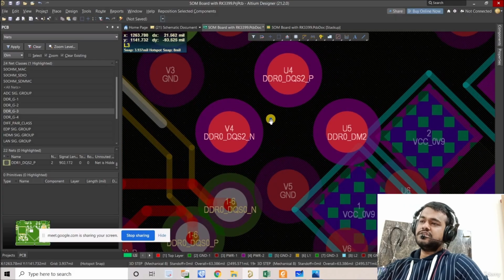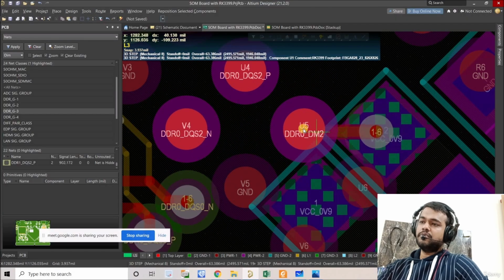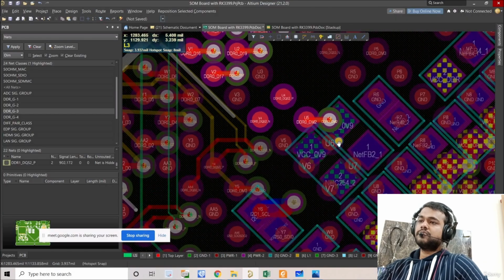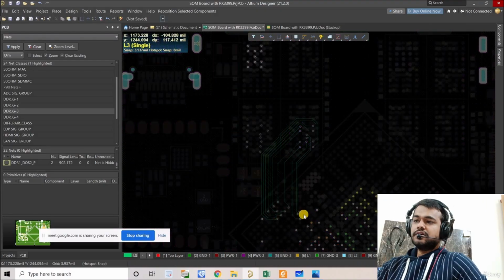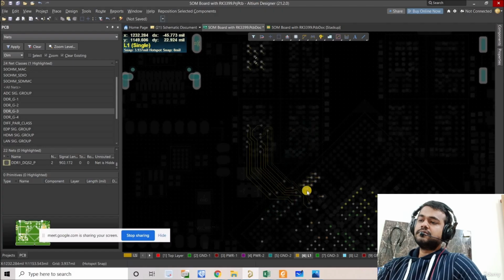Place for these as well. These ones I'm not going to place because we have to remove those later. Okay, that's it. Now we can start the routing again, and that will be layer 1.